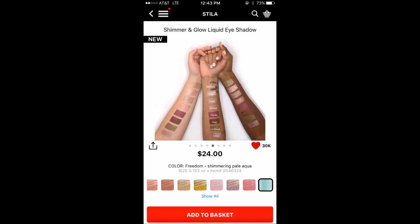While the colors on this are very pretty, I'm hesitant to purchase another liquid eyeshadow right now, especially because the other liquid eyeshadow that I am really interested in costs less and it has more product in it. And that would be this. These are the Stila Shimmer and Glow liquid eyeshadows. Now I already have some of the Glitter and Glows and I love them. I think they're wonderful, although they're definitely expensive. These are $24 apiece, and they are 0.153 ounces of product. This is slightly more product than the Cover FX and they're $4 cheaper. So if that matters to you, you might want to go for the Stilas.